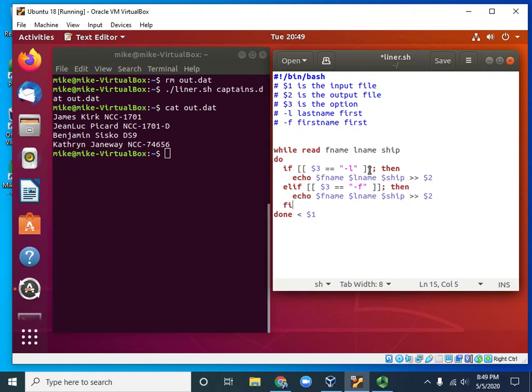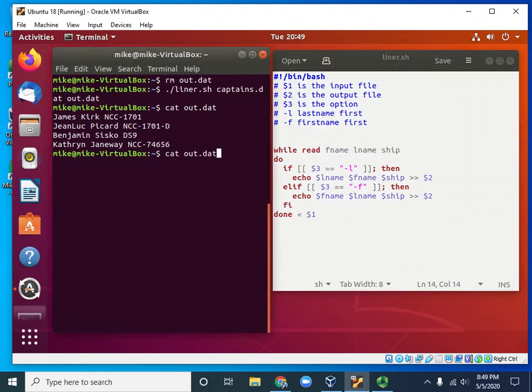So if this comparison is true, I'm going to do first name, last name. Oops. Haha. Good catch. That's why I say things out loud. Even when I'm by myself and I'm programming, I'll say things out loud if I want to make sure I get it right. So if this condition is true, do last name, first name. Else, if this condition is true, do first name, last name. Now we got something going on, so I'll save that and run it.